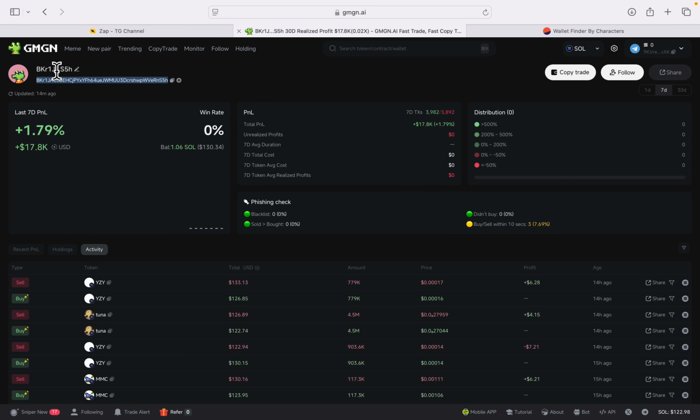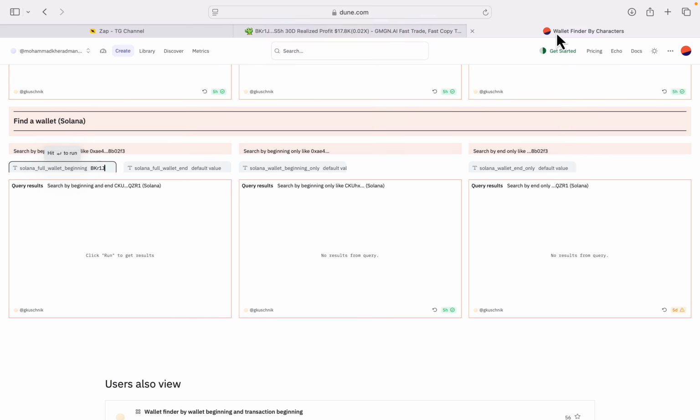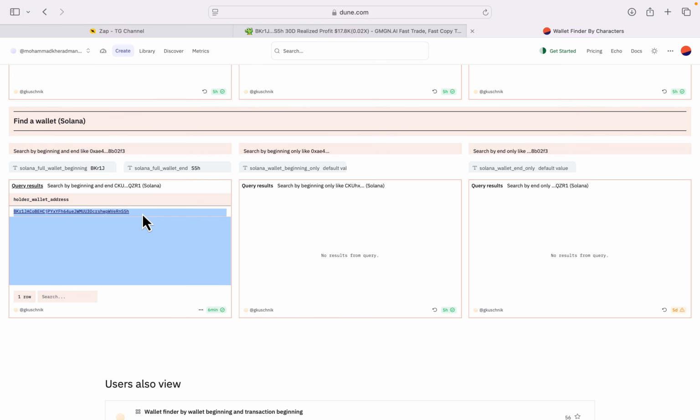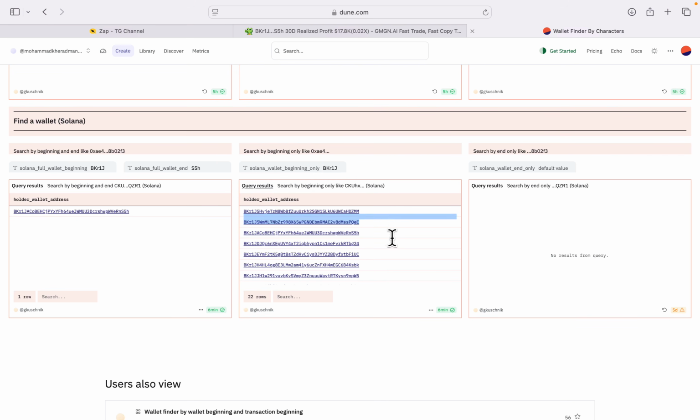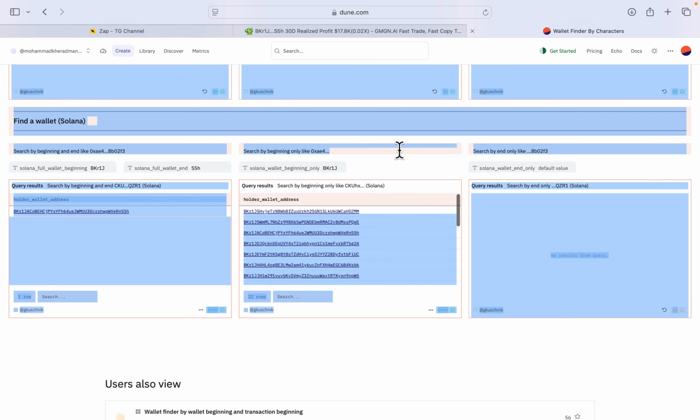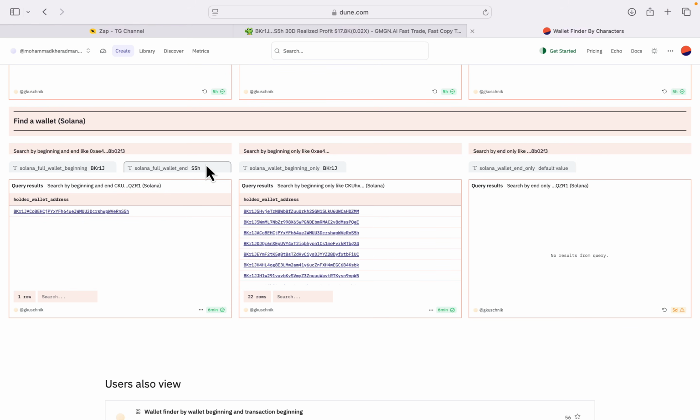But I was able to easily find the full wallet address by using these characters. Let's paste it in here, the end, and now I can see the full wallet address. Even if I had only the beginning, I should write it in here, and you can see all the wallets with the same beginning or the same for the end.